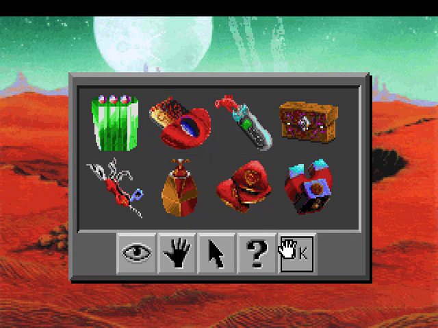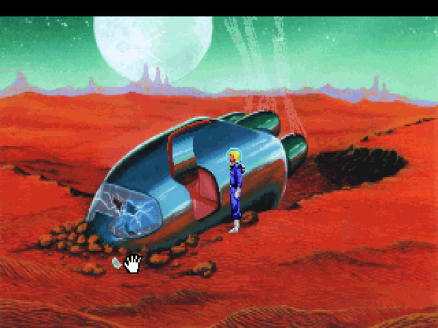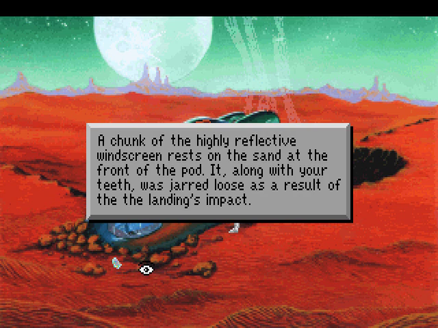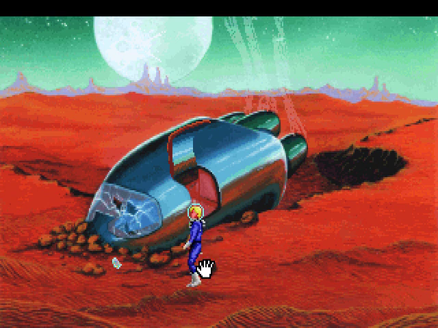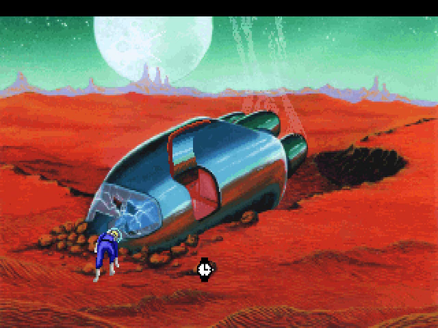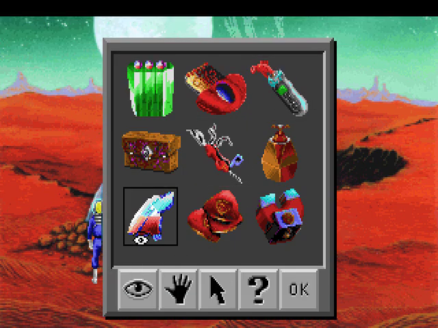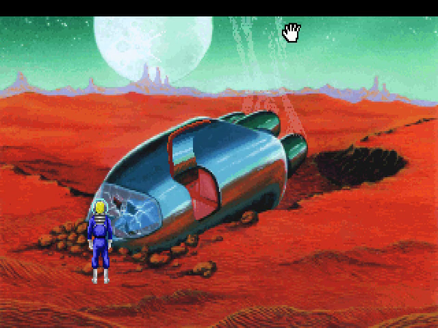The game also tried to draw our attention to this shard of glass. Right there. Oh, let's look at it first, actually. A chunk of the highly reflective windscreen rests on the sand at the front of the pod. It, along with your teeth, was jarred loose as a result of the landing's impact. Well, you never know what that could be useful for. It's very, very reflective, apparently. It's that highly reflective piece of broken cockpit glass. So it is. We'll continue in the next video.